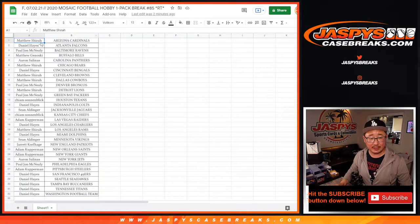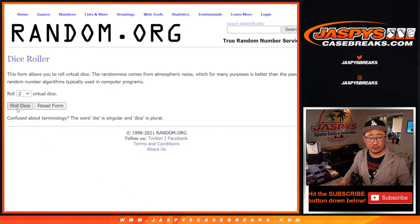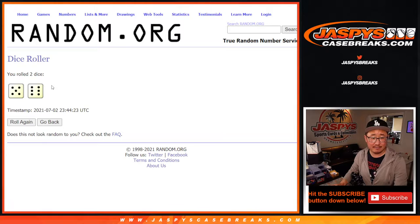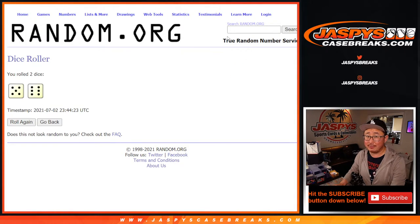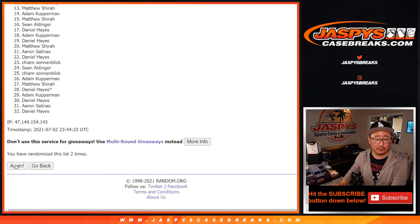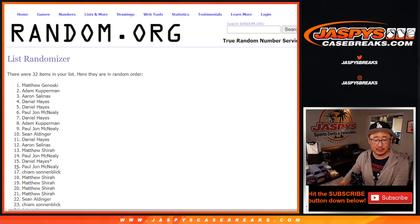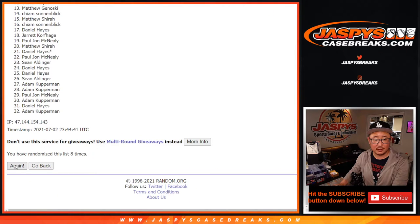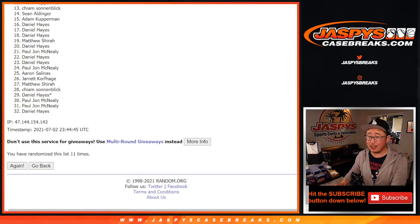Let's flip back to the other screen. Let's gather everyone's names again — from Matthew down to Daniel — and let's roll it, randomize it. Five and a six, eleven times, so it's going to be the top eight after eleven. Good luck. One, two, three, four, five, six, seven, eight, nine — good luck everybody — eleven, the final time. So from nine on down.